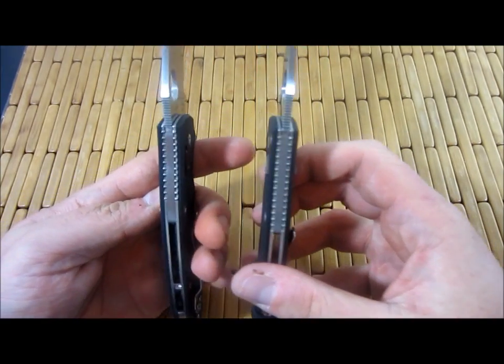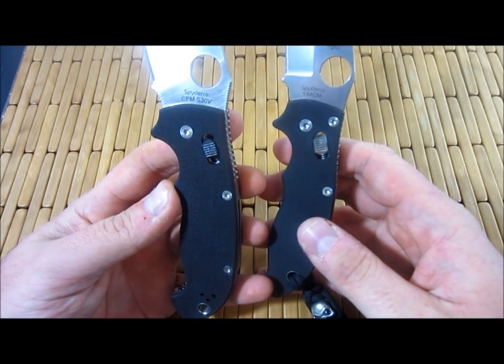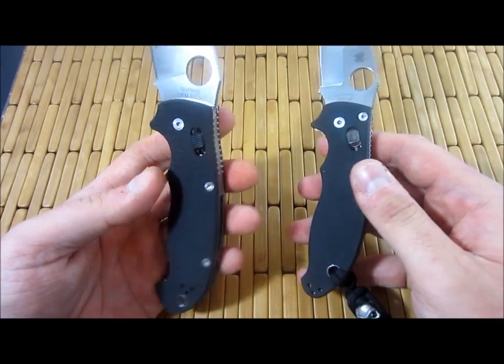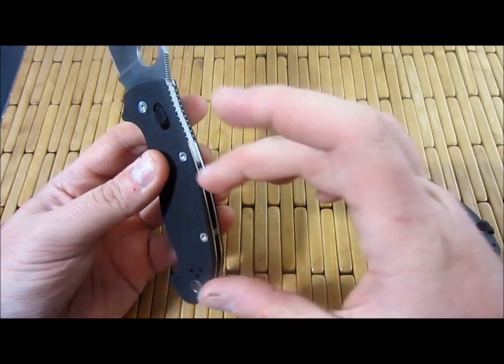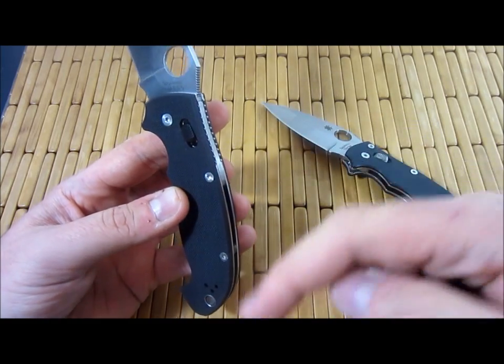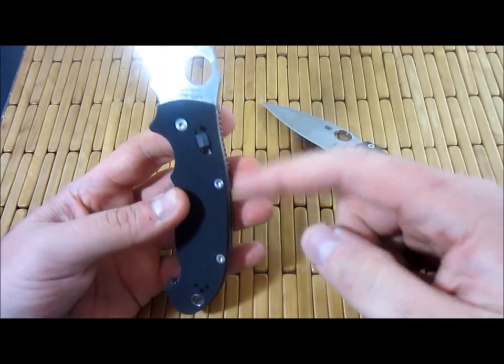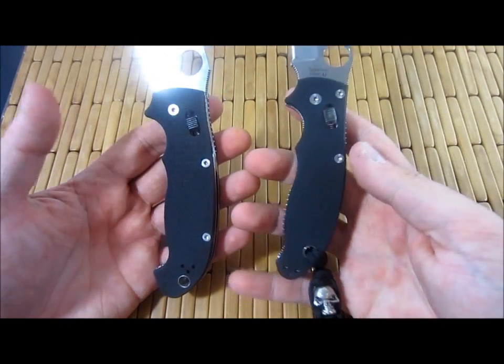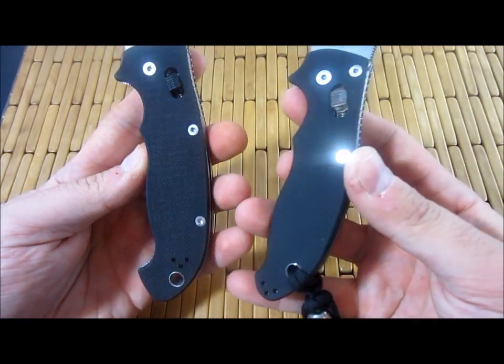I don't see anything mechanically different between the two that would have them do that, other than being worried that this is too much space to not have a body screw, and not wanting to put an extra screw. I'd rather them have put just an extra one. You know, it's XL, there's more space, bigger handle. Put an extra body screw, but whatever, they didn't.